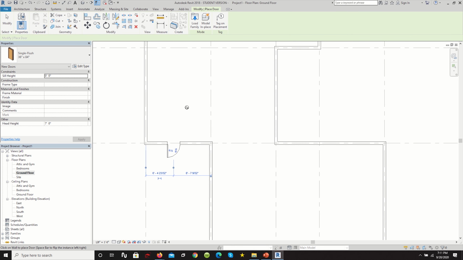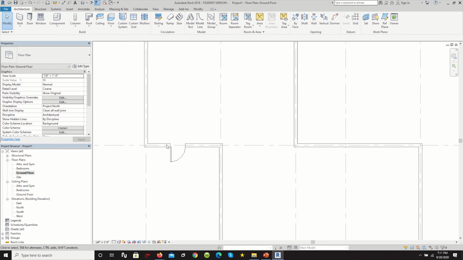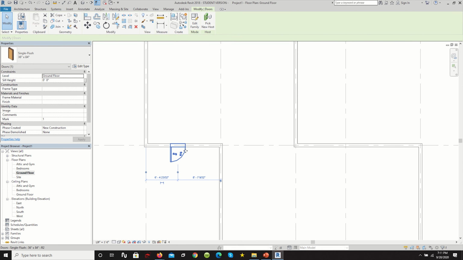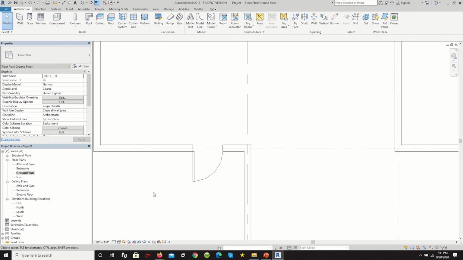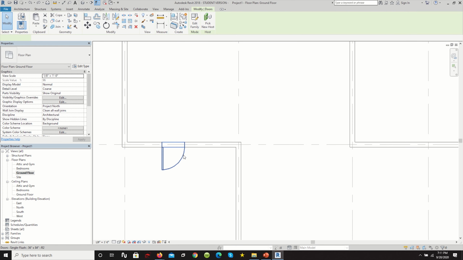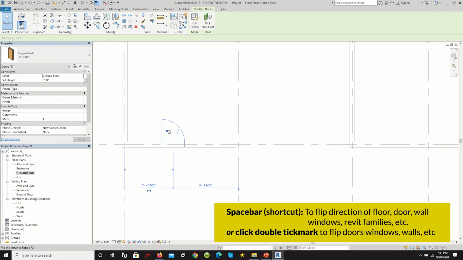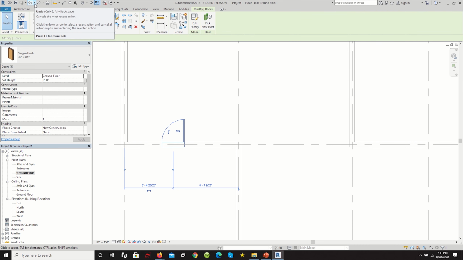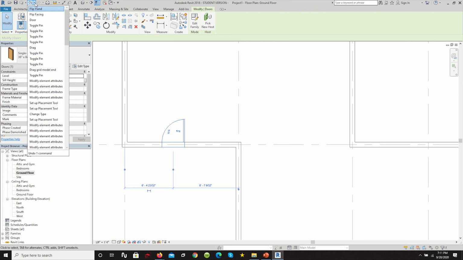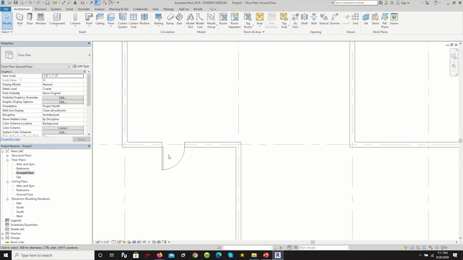Now when we make a door, the beauty of Revit is that you can always change this. So I could drag this here and it makes our door just like that. Or I can even go and flip it, any which way. Now, another cool thing I want to show you is that when you want to undo something, you can hit Control Z, yes, but you can actually click this fly down next to the undo button, and you can see exactly what you're undoing. So let's undo these 2 commands to bring it back here.